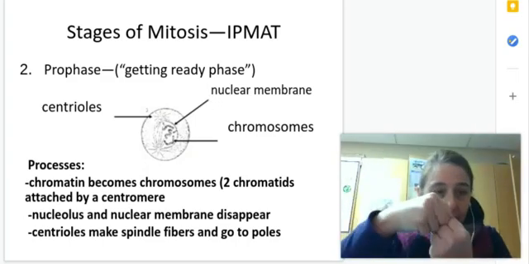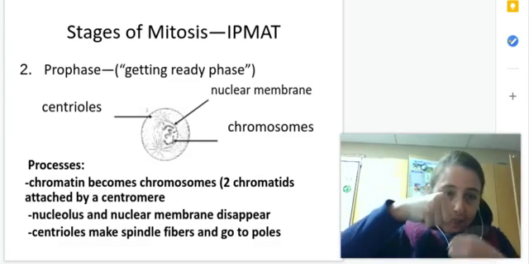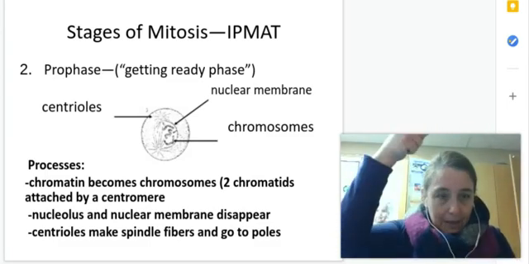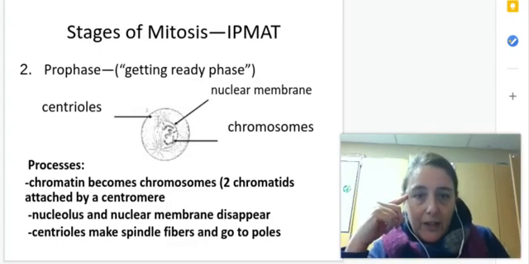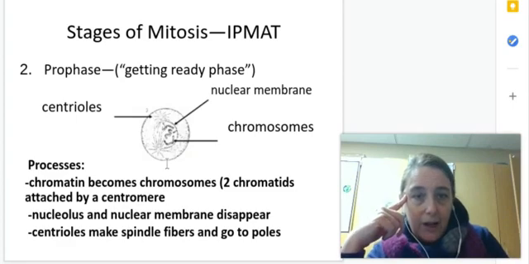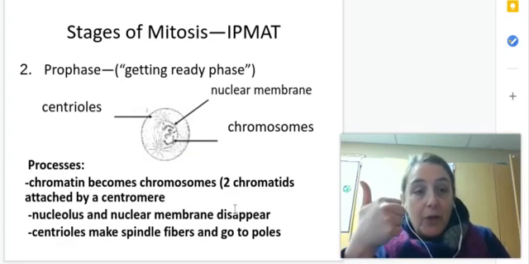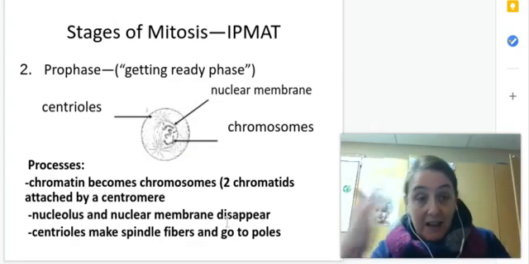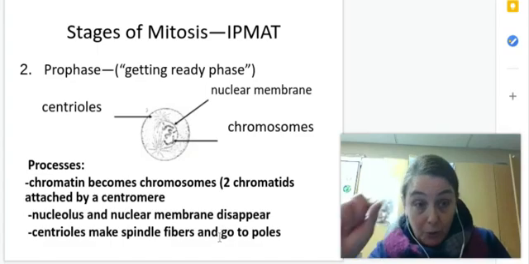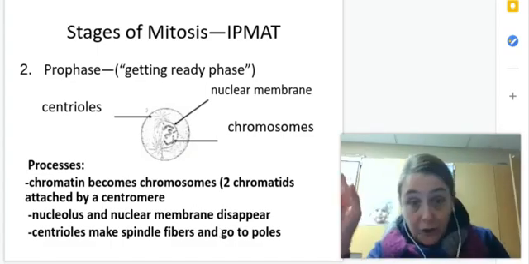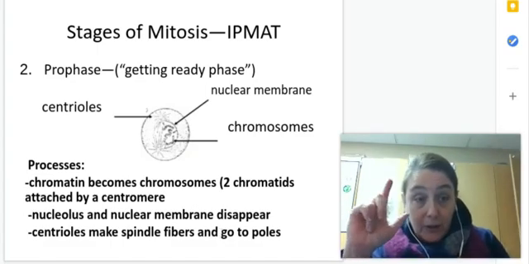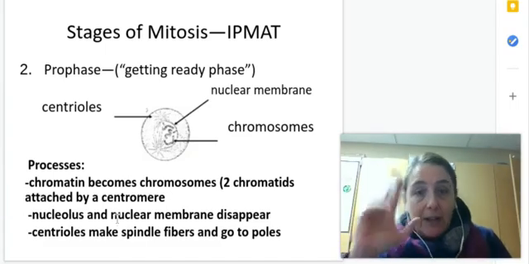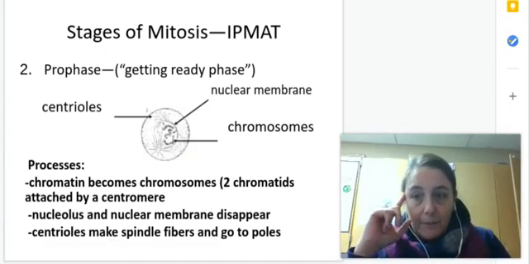They're like fishing reels. They kind of reel in their own copy of the chromosome. So we have a centriole going to one end and a centriole going to the other so that they can pull the identical copies apart when it comes time. So again, this is the getting ready phase. The chromatin is taken out of that jumbly mess and made into chromosomes, which are easy for moving around. We're getting rid of the junk that's in the way, the nucleus, the nuclear membrane, and the nucleolus, and we're getting the centrioles in place to do the work.